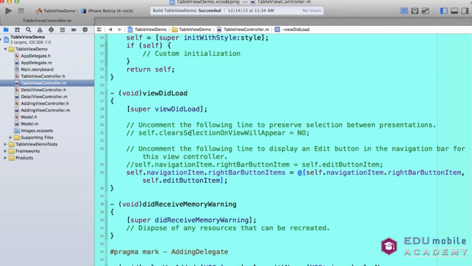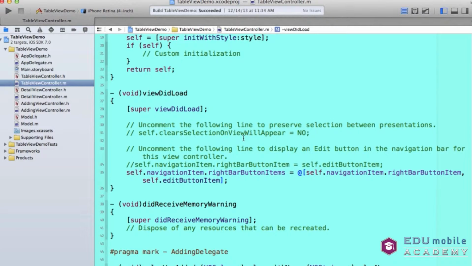If we do this, we're going to preserve the actual selected row or rows in the table view between the times that the table view is presented. Normally we don't want to do this. However, if we uncomment this line, we set this to no, and then it will not clear that selection when the table view appears again.